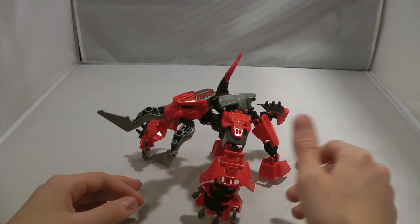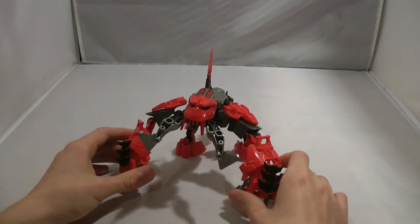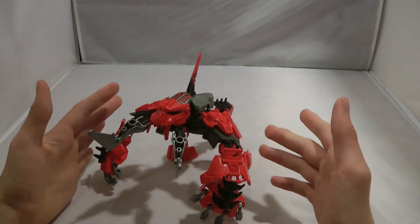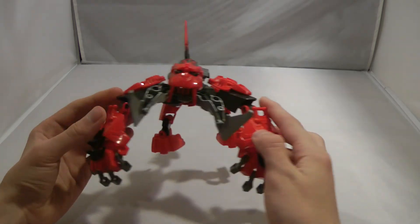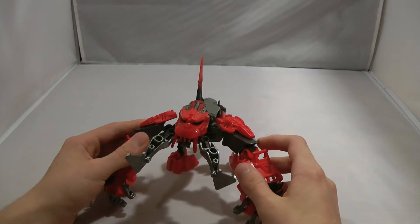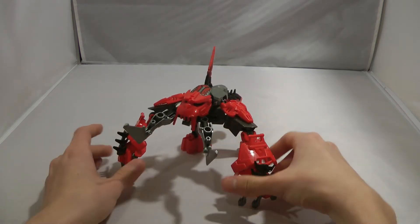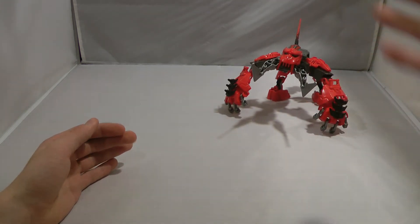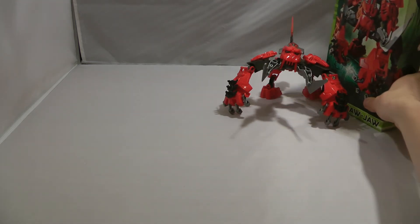I think Raja does a really great job of being a little bit different. Unfortunately, Fangs is also a four-legged character with different design choices, but if I had to choose one, I'd choose Raja, because he has a very solid and consistent look. There are a few awkward things about him — especially his voice actor in the TV show, which was a little weird. I didn't really understand why they needed to give him a voice. But it's a very solid, decently sized set.